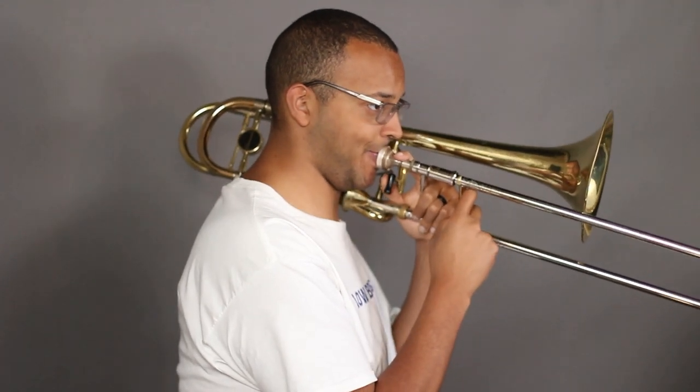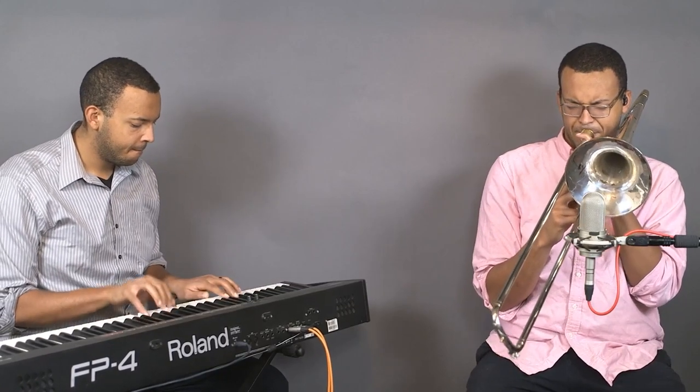On large bore tenor trombones I play a 5 BL Classic series, but I probably swap this mouthpiece out the most and I likely will be making a change in the future. For all my collegiate and professional playing on a large bore I've always played a 5 of some kind. But like on Euphonium I might try out a 4, and maybe that ends up being the same mouthpiece on both Euphonium and Trombone. I always tried to play the mouthpiece that I thought was the best on each instrument, but I'm now starting to accept the possibility that that could be the same mouthpiece for both.